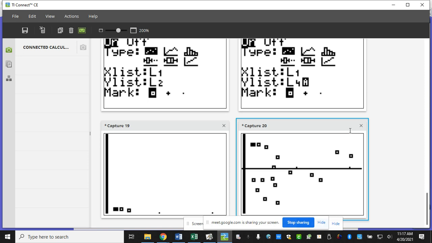Part I says if the country of Statsylvania has a yearly wine consumption of 3.5 liters of alcohol from wine per person, what is the very important word that it says there? Expected. It could be expected or predicted. If it asks you to find the expected or the predicted, you do what? Plug it into your equation. So you are plugging in 3.5 as your what value? As your x. So 270.3848 minus 24.7093 parentheses 3.5.